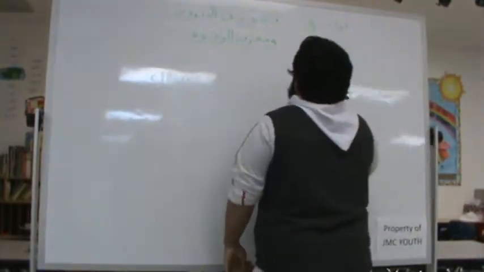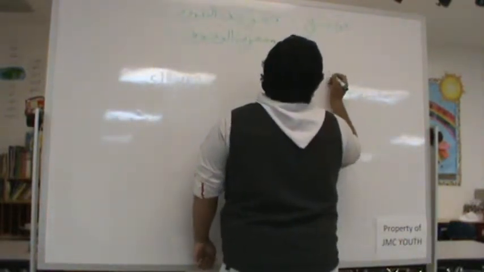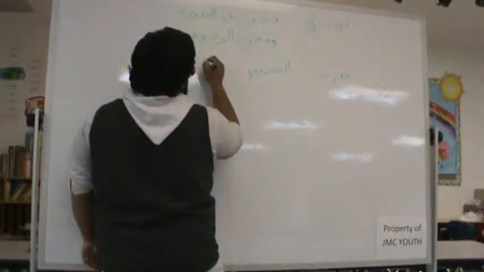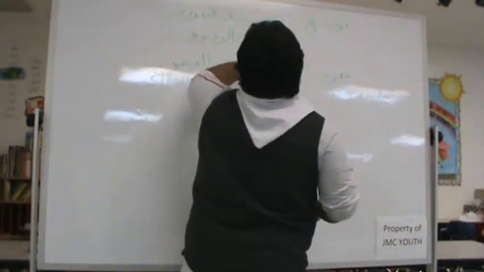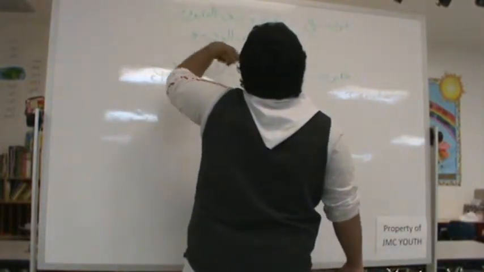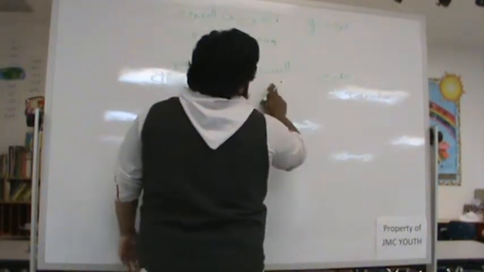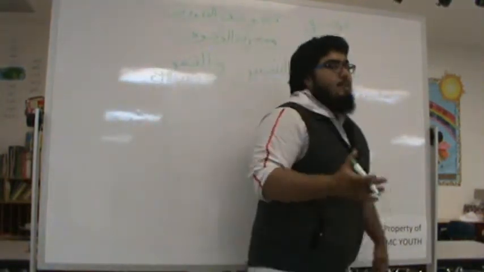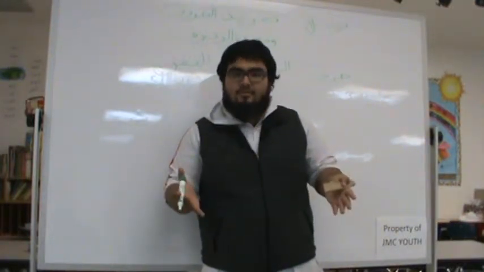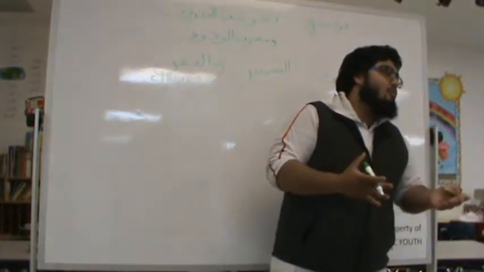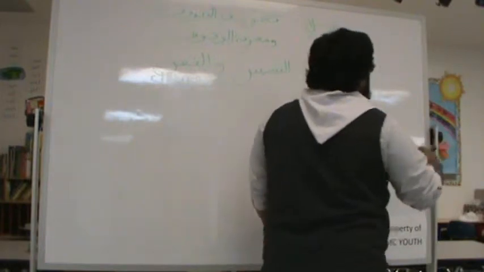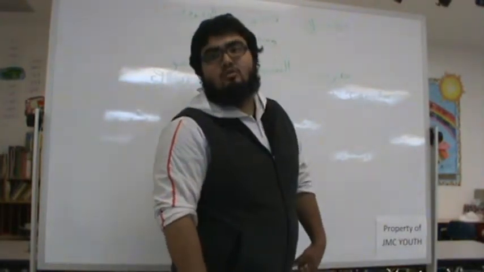So brother Abdullah reminded me that today we're going to understand the huruf al-shams and huruf al-qamar. The letters of the sun and the letters of the moon. So you guys can write this down. Huruf al-shams. Can everyone translate what I'm writing? Easily. Tajweedu al-huruf, the beautification of the letters, and the recognition of the waqf, of stopping. Over here, huruf al-shamsi, the letters of the sun and the moon. Now, what is that? Basically, some of the letters, when you add alif lam to it, you will pronounce the lam. And some of the letters, when you add alif lam to it, you don't pronounce the lam. Sometimes a letter, you pronounce the lam, saying al-kitab. But then sometimes, you don't pronounce the lam, saying al-shamsu, the sun. Though alif lam is there, you don't say it. So right now, we will evaluate which letters you can and you cannot connect the lam to and pronounce the lam.